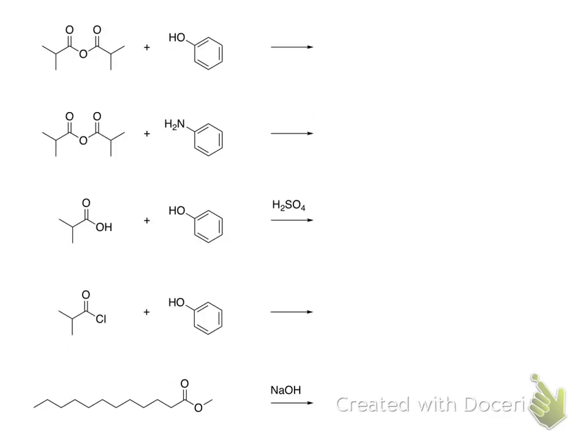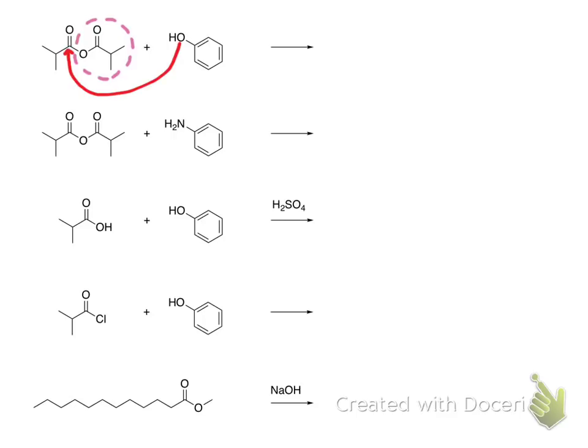Okay, so for this first one, we have an acid anhydride reacting with an alcohol. So really, as long as we can picture the new bond that's going to be formed and what's going to be kicked off, predicting the products is pretty straightforward here. So first, let's just circle the leaving group. Our leaving group is just whatever's attached to the carbonyl carbon down here. Okay, and then next, let's picture the nucleophilic attack that's going to occur. So it's going to go something like this.